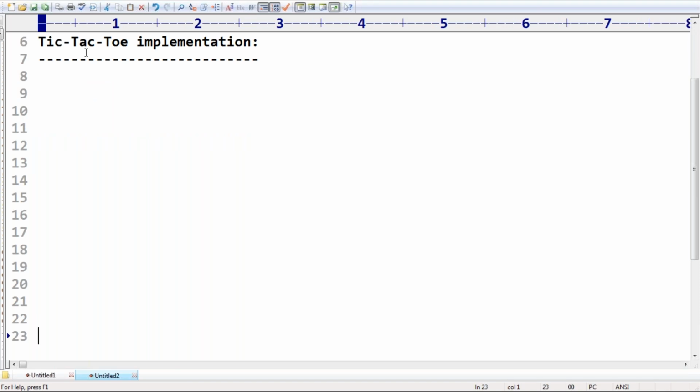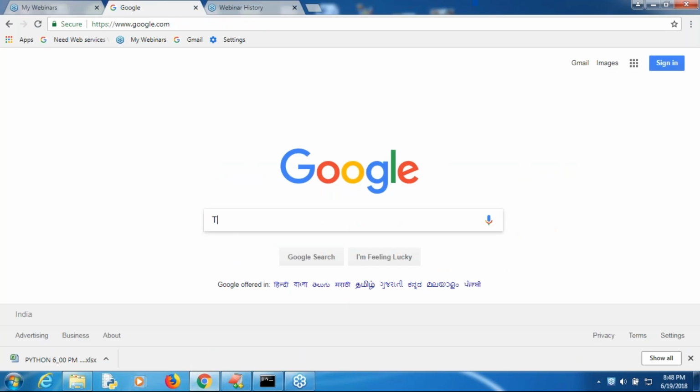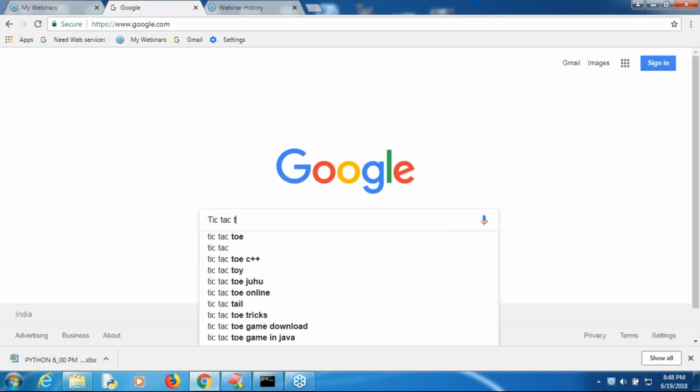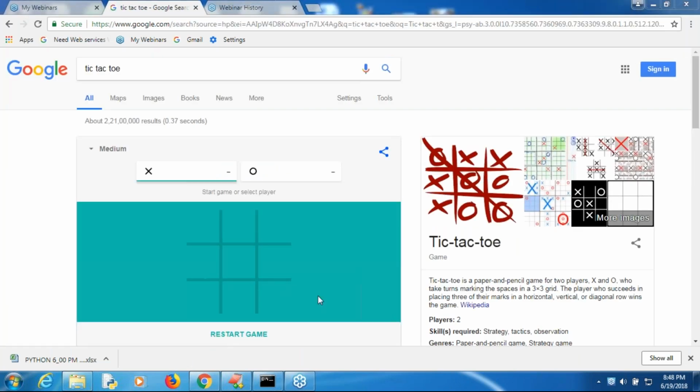First, take very special care. Just observe. If I search for tic tac toe implementation and type this, then automatically this is the game. It's going to start. Restart the game. Start the game. Level? Okay, a very low, easy level we will keep, so that we can at least win the race once.